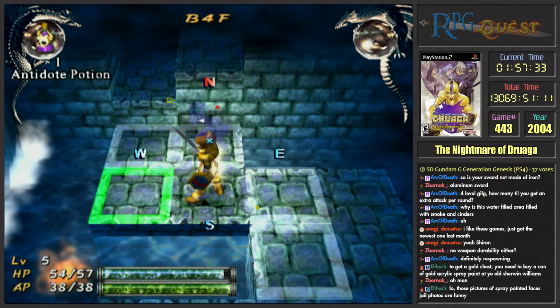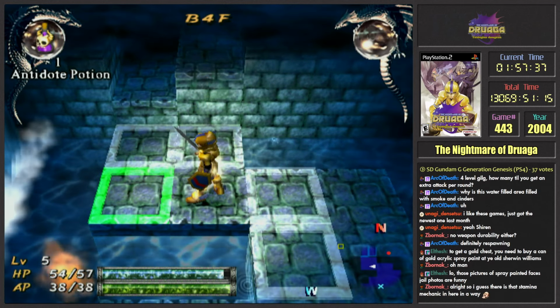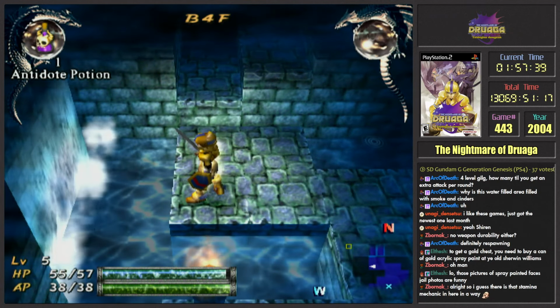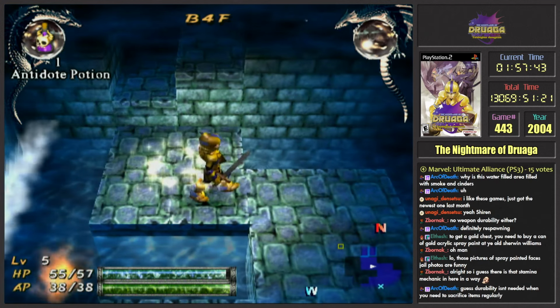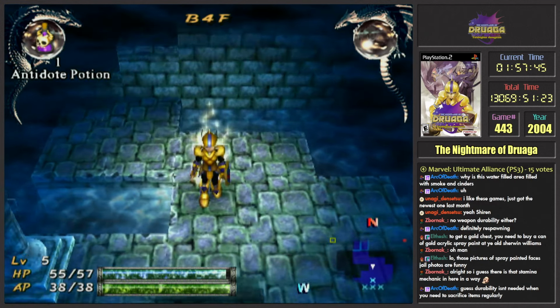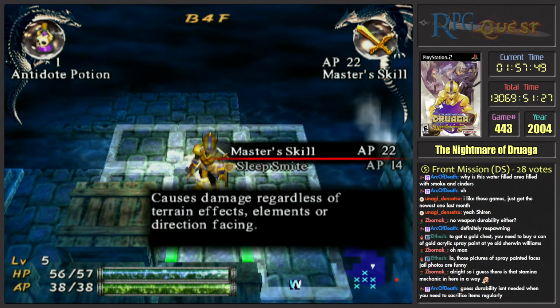How did I get the mini-map? Oh, select. Yeah, I guess protection is kind of stamina. So some of these are traps? No.